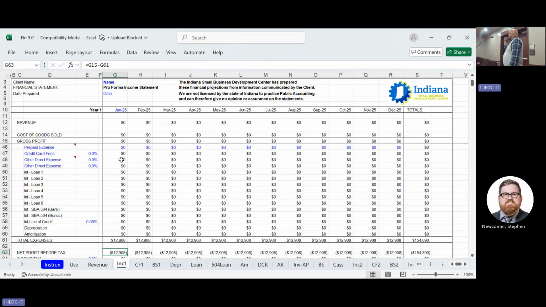For a couple of different reasons. One, I want them to get a feel for that and go, yeah, this is what I was thinking. I feel pretty good about that number. But also, typically, these are numbers they can find out, and they can be known numbers. They know what rent's going to be, what salary they need to take, what insurance is going to cost. So we know those numbers.